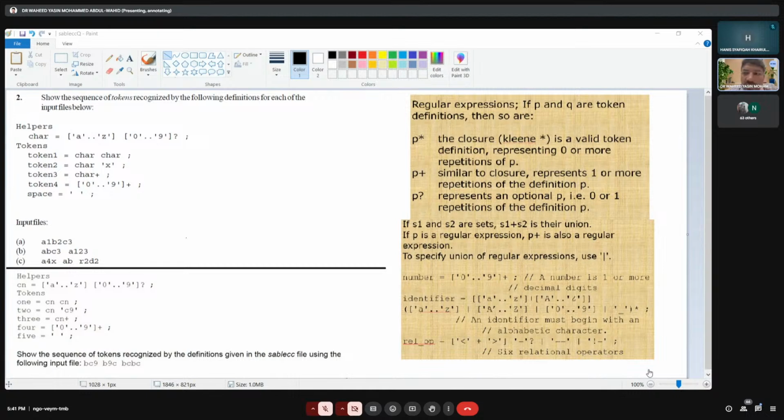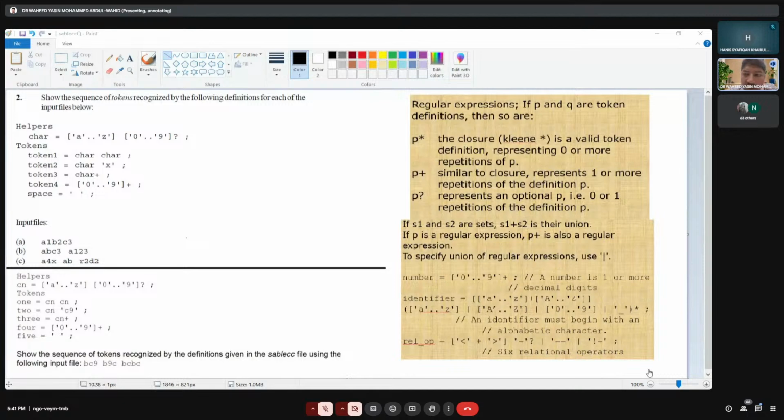Okay. Space token 1 space token 3. Okay.